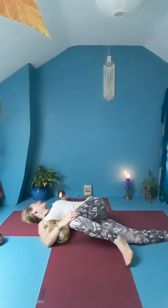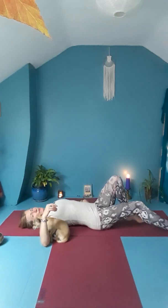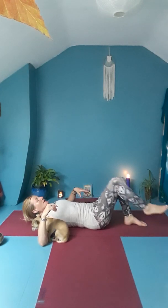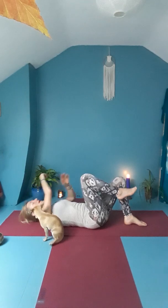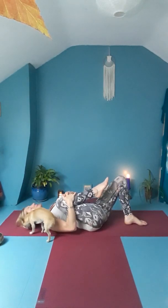Good, and then inhale back through to centre. Good, and if you just bring the sole of your right foot flat down onto the ground and then hug in your left knee, excuse me, Pablo, and take your hands around the shin, hug that left knee in towards you. And then take the belt around the ball of your left foot and extend your left leg up. Really reach up into the heel.